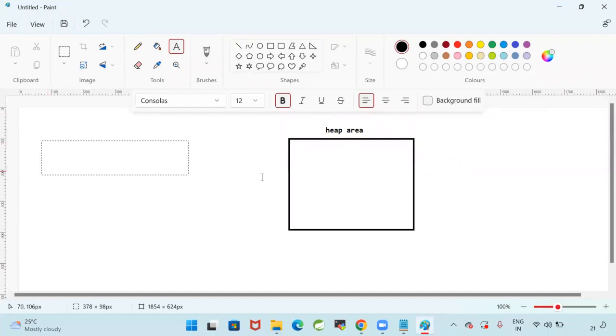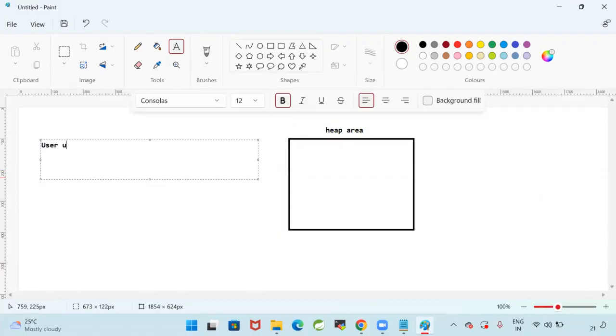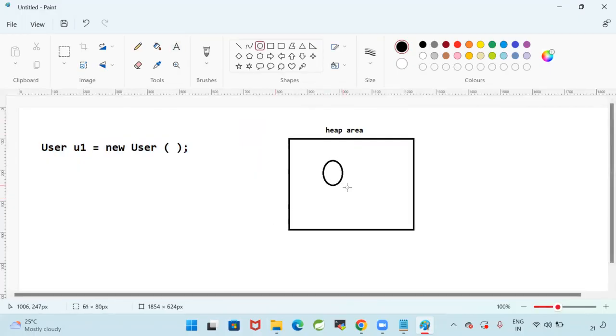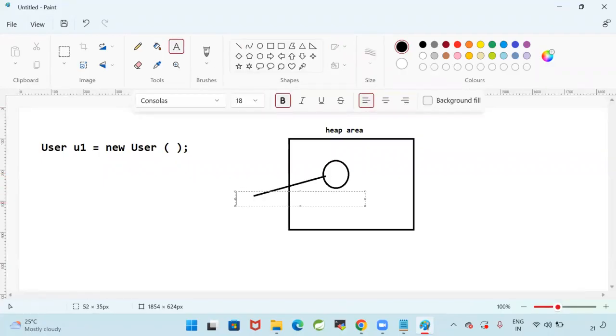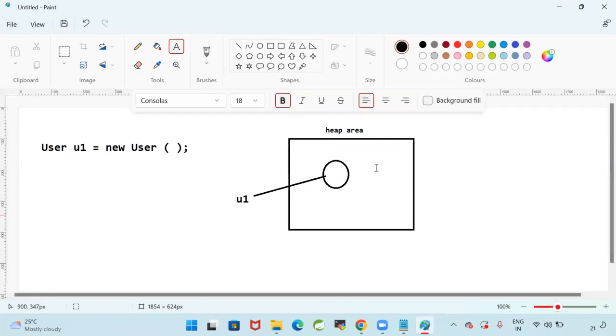Now, here I'm creating one object. User u1 is equal to new User. That means I'm creating one object for the user. Memory will be allocated here, and this object is pointed to by one variable called u1.